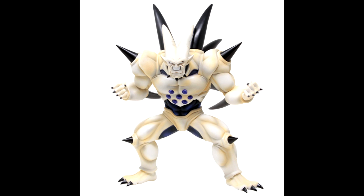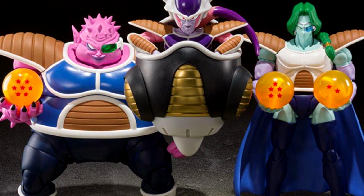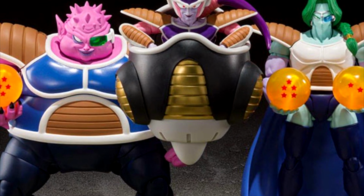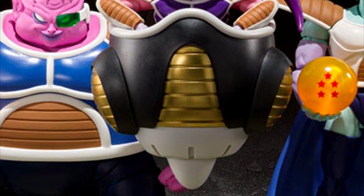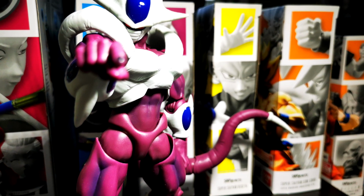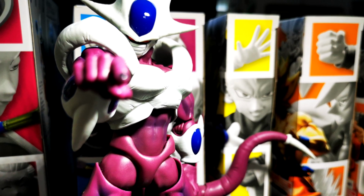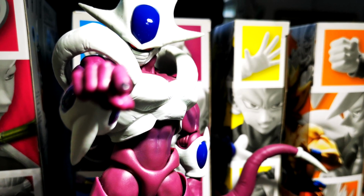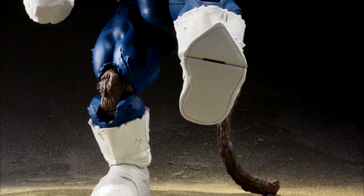Now I don't know about you guys, but I think this is a figure that definitely needs some shading. As we know, Tamashii has been sort of lenient with shading on some figures lately, especially the ones with side character releases such as pretty much the whole Ginyu Force, as well as Zarbon and Dodoria, aka Dynamic Saga people. But I mean, if they pull that kind of treatment with this character, I don't know if it'll go over well, to be honest. I also think it would be a great idea to have little notches and nicks engraved into Omega Shenron's body as we saw with Final Form Cooler's armor. It just helps give the figure that much more depth and character, and it saves it from looking bland, especially if there's no shading.